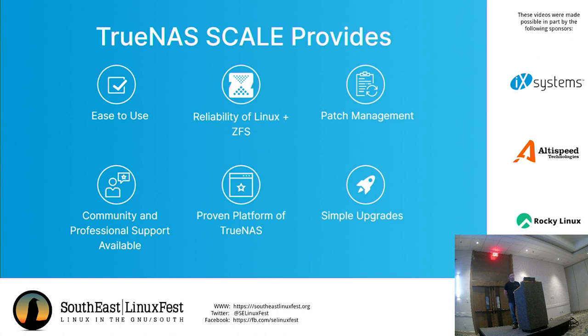If you're familiar with using TrueNAS Core or TrueNAS Enterprise, you're going to be very familiar with navigating Scale — it's not going to be too far of a reach. It also has simple upgrades — pretty much all automatic, so there's not a lot to manage. You just have to give it the go and confirm you want to update.